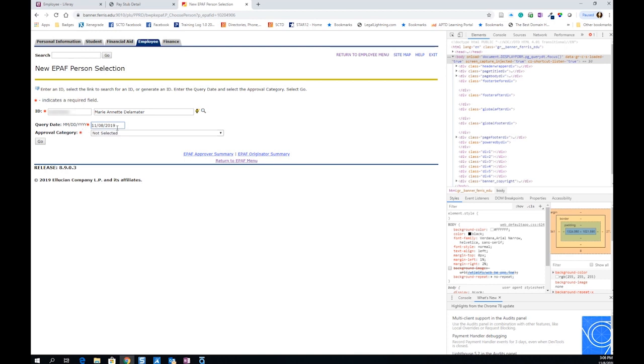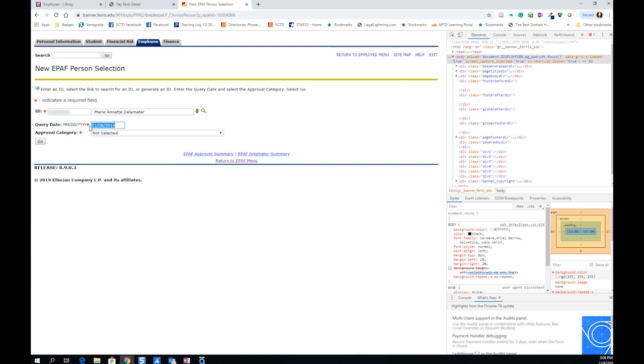Your query date is a very important date, and you need to make sure that you are selecting a date that is appropriate for when you want this PAF to be applied. If you have any issues on what kind of query date to choose, you may contact HR or you can contact payroll, and they can help you determine what is the most appropriate date. Most query dates are going to start on the Saturday after a payroll for B1s or the Saturday prior if it's a B2. But again, you can contact payroll or HR to determine what the appropriate query date is.